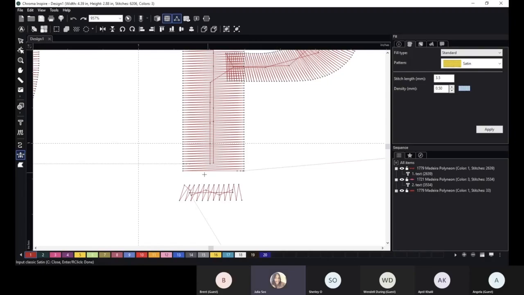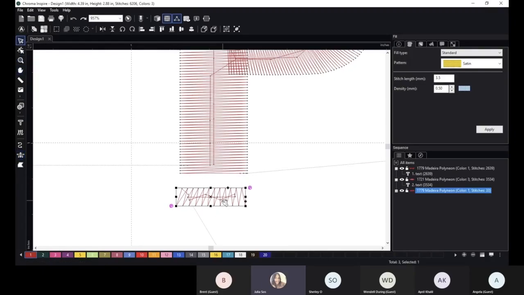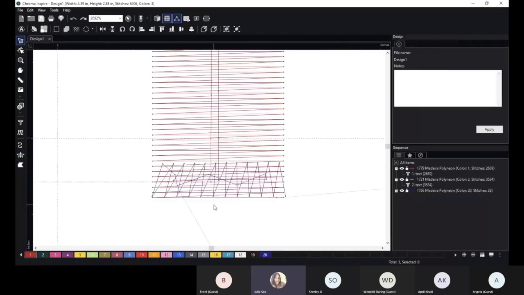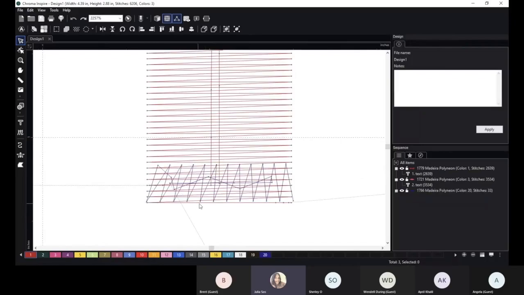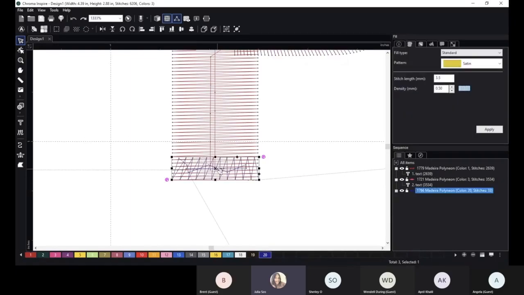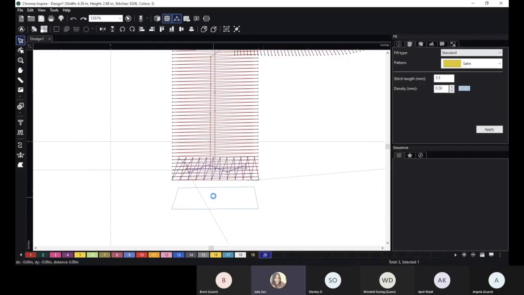So I just made this little shape, and what this is doing for me is, if I place it under the letter, we now have needle holes at the bottom of the P. So this little shape here is called an end cap.